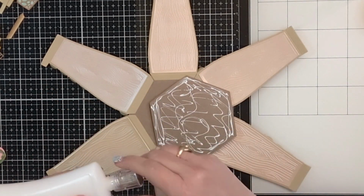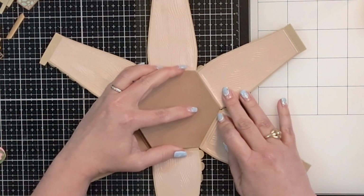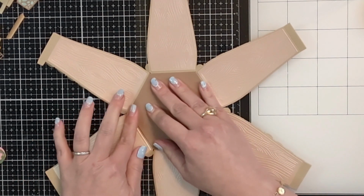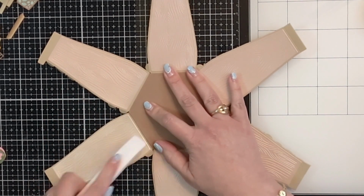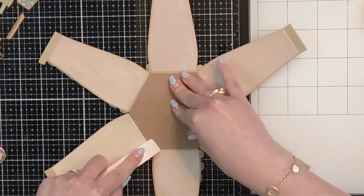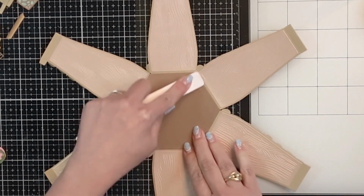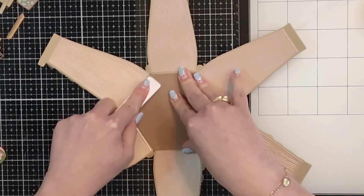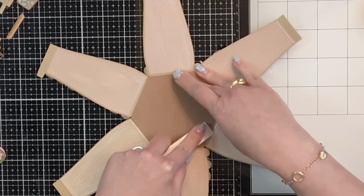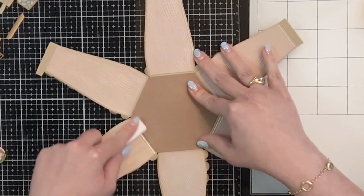You don't need a lot of adhesive, but I do this because it gives me a moment to kind of shift around the paper as needed to make sure that I'm placing it correctly, kind of try to walk it around, and that way I know it's going to make contact on the entire base here, and this is going to create a really nice sturdy foundation for the box. I like my boxes to be heavier in weight at the bottom, and then that way they won't topple over once they're emptied of their contents, and it'll make a really pretty decoration, or you can just keep refilling it.